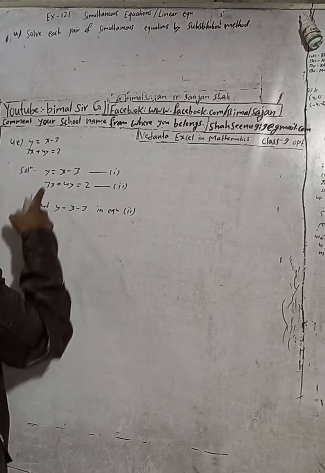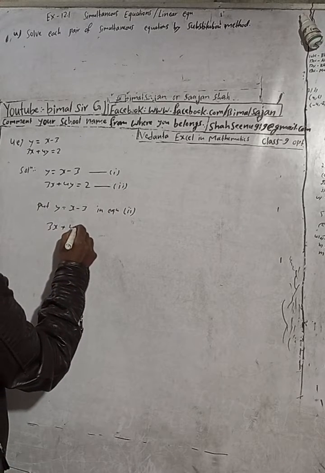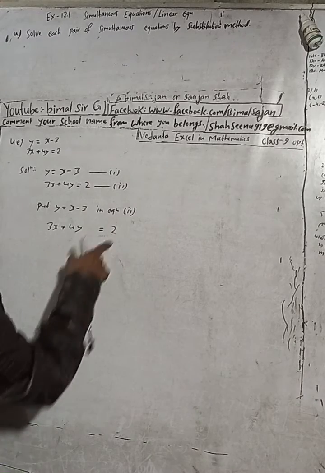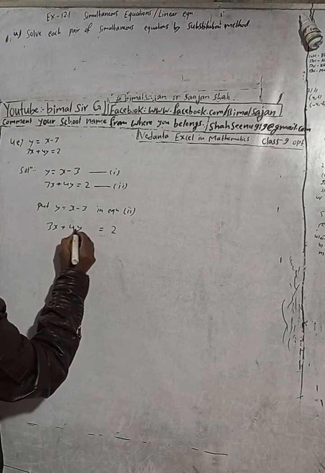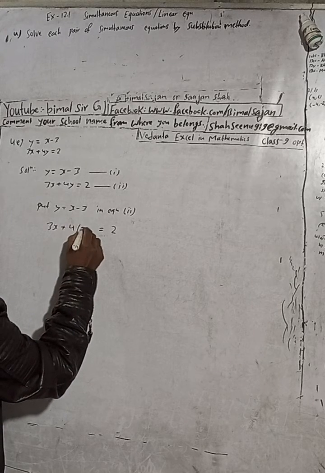So what is our equation? This equation is here: 3x plus 4y is equal to 2. So in place of this y, you have to put x minus 3. Put here x minus 3.